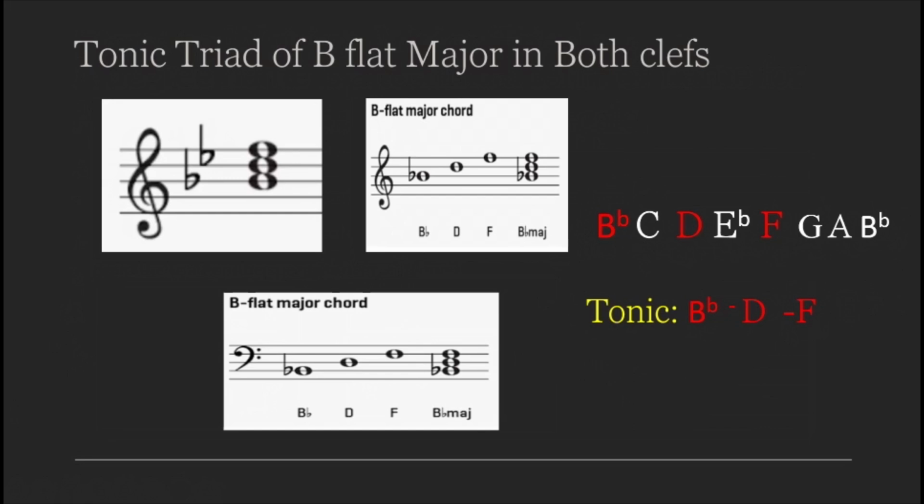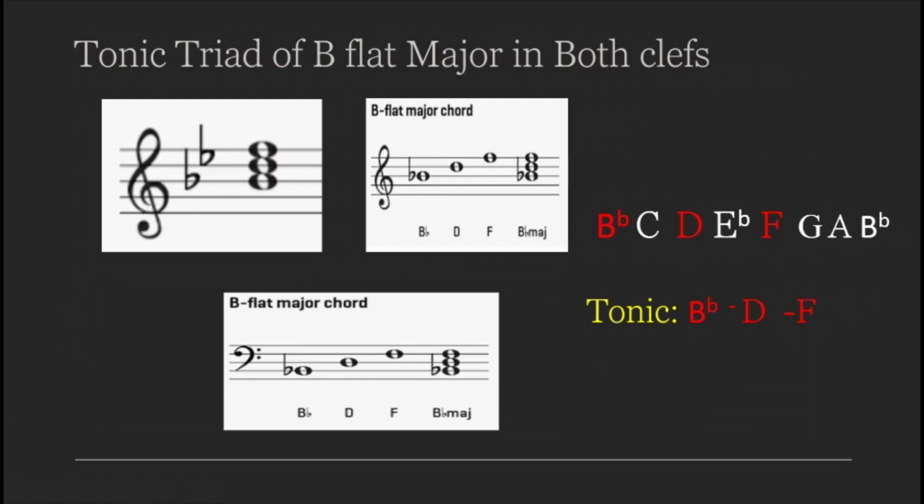Maybe you are about to play in the orchestra and they give you a piece of music, and you see this key signature with B flattened and E flattened. Somebody will say, oh, the key is B major. No, that's not B major. B major belongs to the sharp series, and in B major there are 5 sharps. But this is B flat major, which has only 2 flats, B flat and E flat.